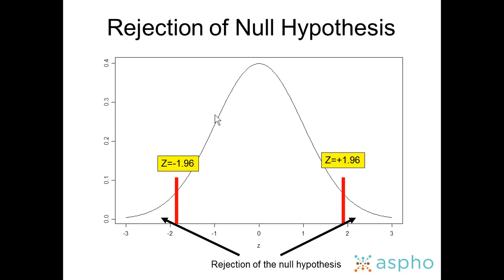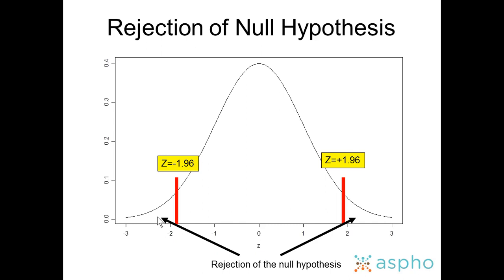All of statistics is really about calculating some test statistic. So in this slide, it's a Z, but it could be a T, it could be a chi-square, it could be an F. And all of these test statistics follow some distribution under the null hypothesis. So most of the values are going to be in this middle area, close to 0. But by chance alone, sometimes these test statistics will fall in these extreme areas. And at some point you say, it is so unlikely that I would have seen that test statistic, assuming the null hypothesis, this allows me to reject the null hypothesis and conclude my treatment works.